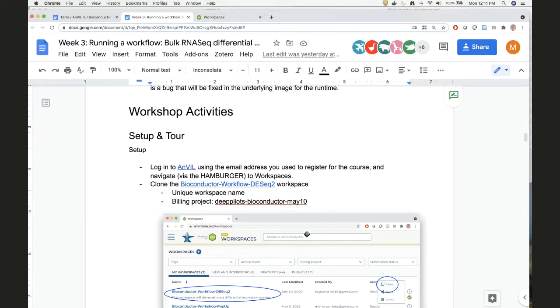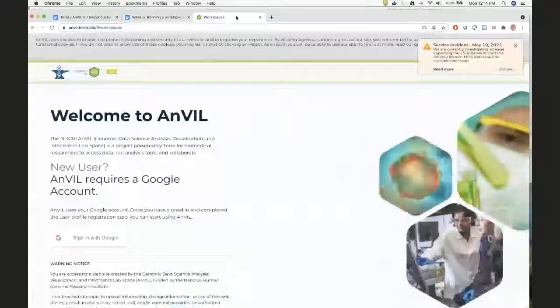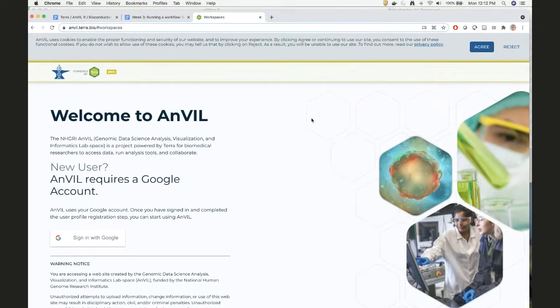All right, so what I wanted to do this time was run a workflow, and I also wanted to update our Jupyter Notebook runtime. These are actually time consuming, so we have to jump right in and not spend too much time getting things started. Otherwise, we won't get finished before the workshop ends.